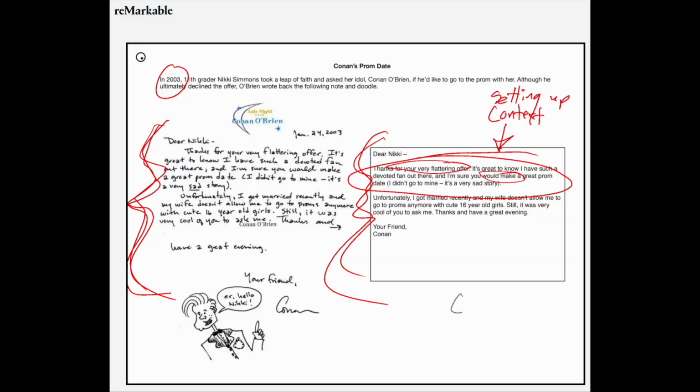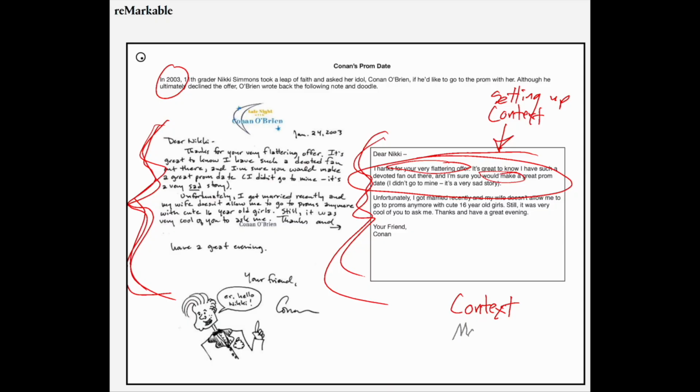Now, what would happen if you didn't do this in a letter? You would end up saying something like, "I'm sorry, I can't go." You ever get a text message from a friend and you have no idea what they're talking about, right? Well, luckily in text messages, we can go back and read the rest of the thread, but sometimes, maybe in a DM, you don't have the rest of the thread and all it says is "sure." And you're like, what are you talking about? Sure what? That's why you always have to say, "Sure, it was nice to hear about going to the whatever, I'd be happy to go," okay? So number one, context. Set it up.